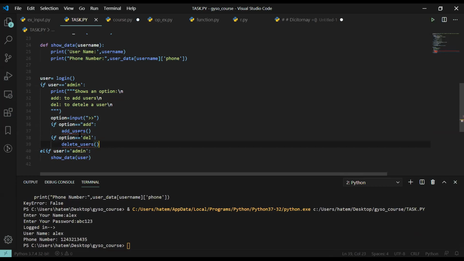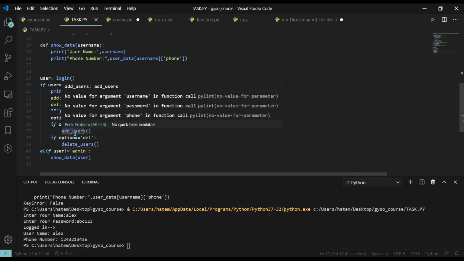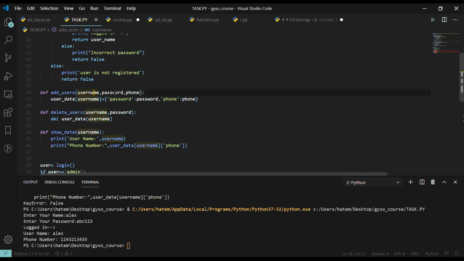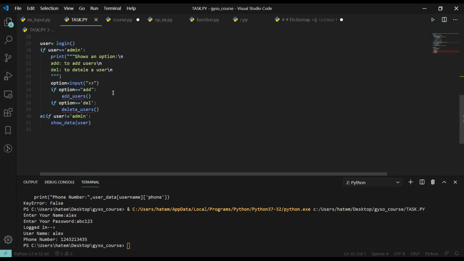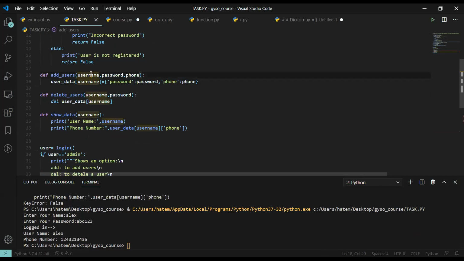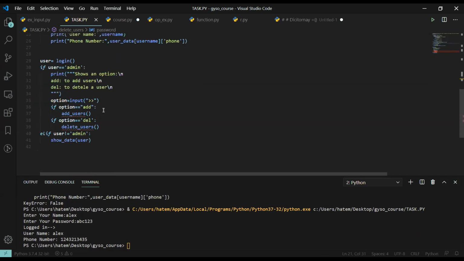Delete user. Now you can see there is also a small red line here. It tells us there is something which is a missing argument. So we told the function that we will give it an argument, but we broke our promise. We didn't give it the argument we promised here. So we promised that we will be giving an argument here, user delete or so on, but we didn't give it.